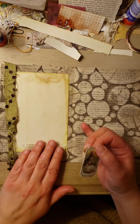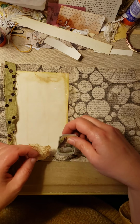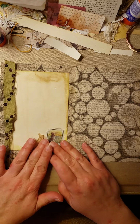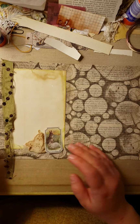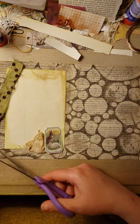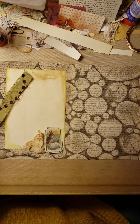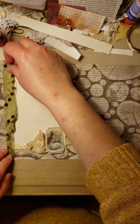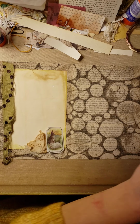I don't want to put it too close to the crease because I don't want to cause some issues in my binding when I go to close the book up. I think that kind of works. I think it does. We'll do that. This is a little too long. I like that it's a little raggedy, so we'll just keep its raggediness. And we'll glue. Just going to glue straight down there.